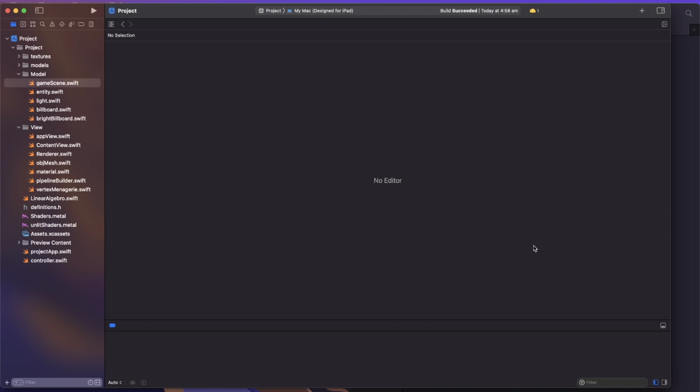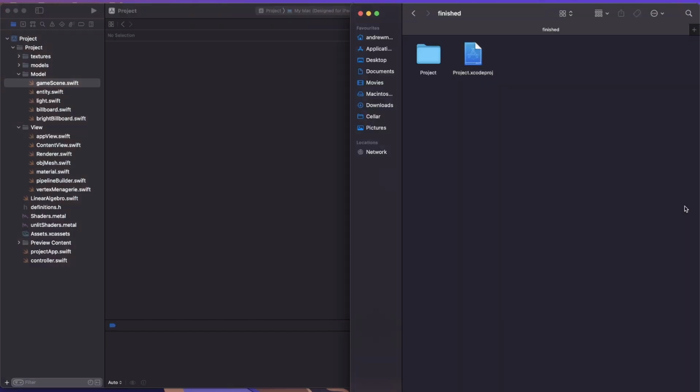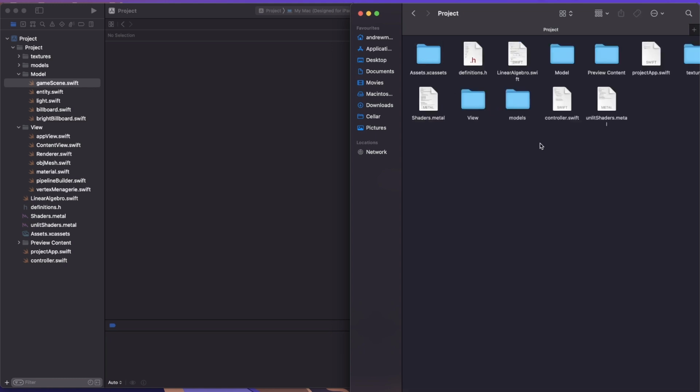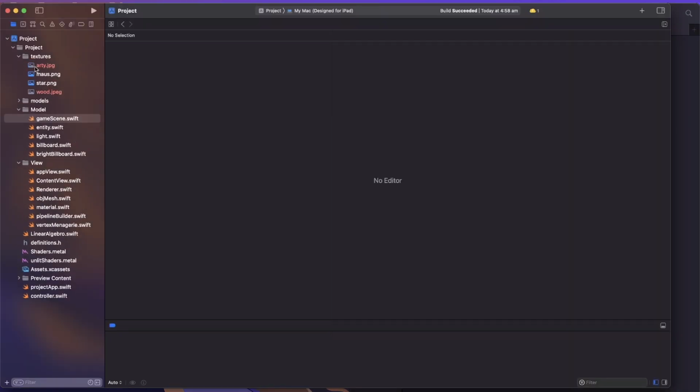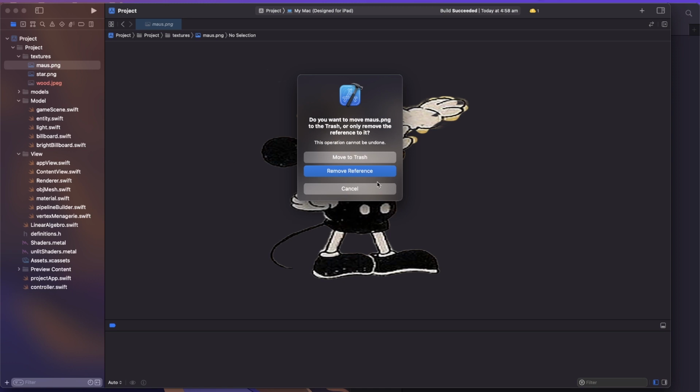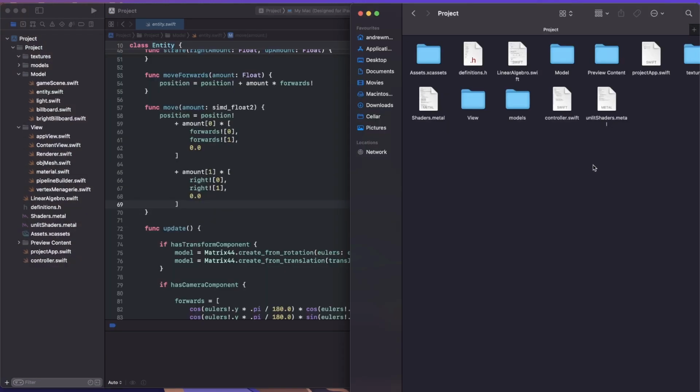So if you head into the repo for this, you'll find that there is a slight difference in the resources. Just go to the textures folder. We've got these. Actually, let me just check that I've added these properly. These haven't come through. Okay, I'll just quickly delete all of these. Anyway, where was I?